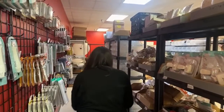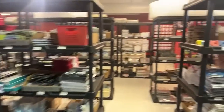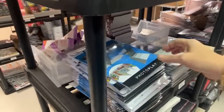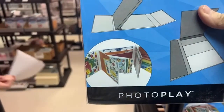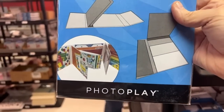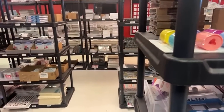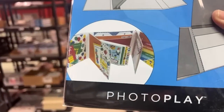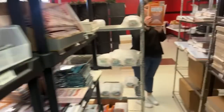Hey. We have, yes, someone asked about folios earlier and Shannon checked. I know we have this one available for sure. We may have more. We're just going down the list. But I know we have this one available. This is folio 5. It's a great one. See this one? And I'll turn it around to the back so you can see what that looks like. Oh, this is the instructions. It doesn't have another picture on the back. Oh, it does come with a magnet, though. That's nice. So this is what this one looks like. That's folio 5. I do know we have that. Shannon, check that one.